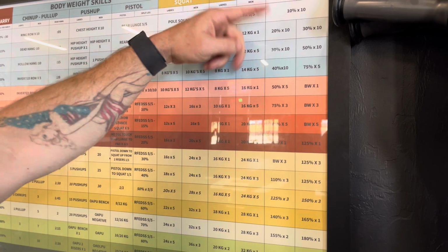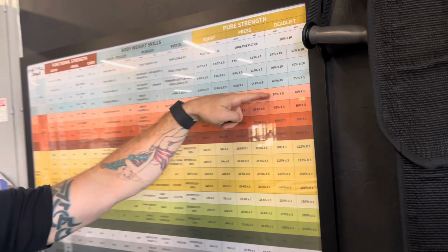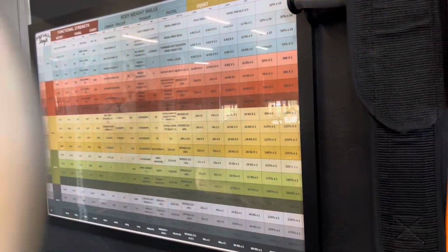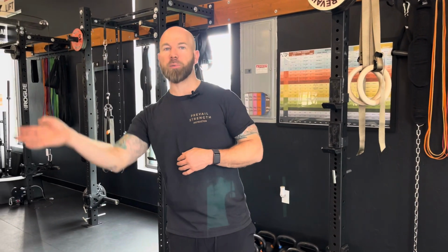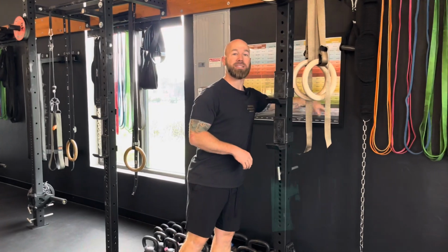Once you get beyond this 50% of your body weight number, I don't want you to think, oh, I have to go 50, 75 body weight, 110, 125. I want you to think, I'm just going to grab 10% more than last time and see how many reps I can do. You do that until you get to a weight that's super heavy by 3. Write down that weight, and then come back to the board and see where that stands.